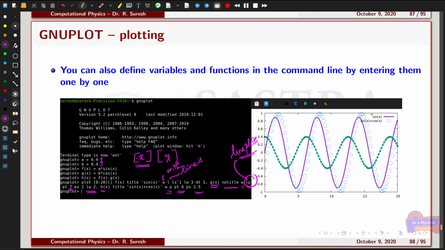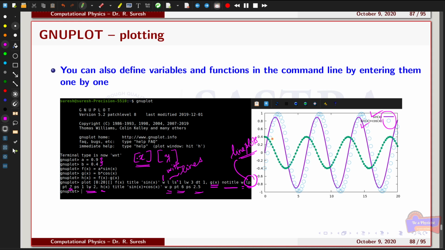Since I have used the title for the first one and the third one, and for the second one I have not used any title, it has just neglected the title, and it will show you the equivalent line, the equivalent plotting style in which it is plotted.